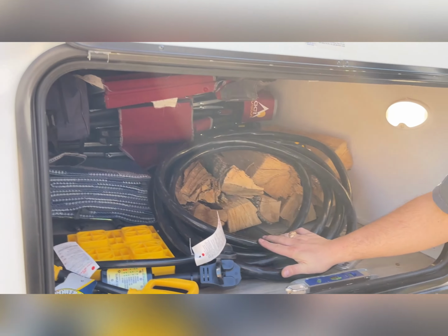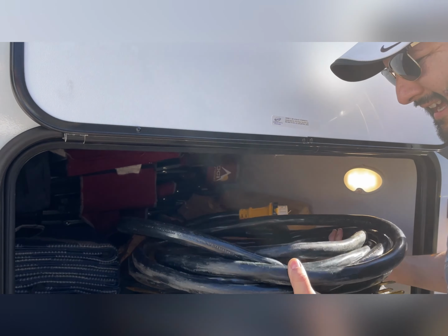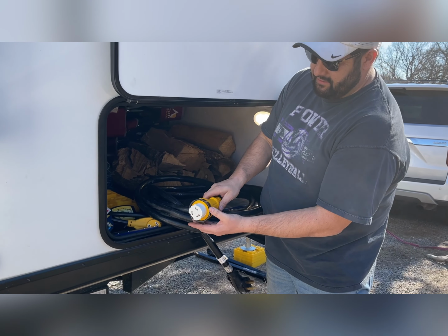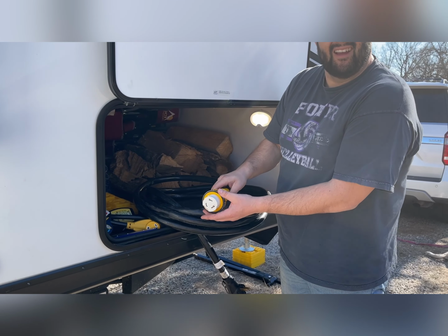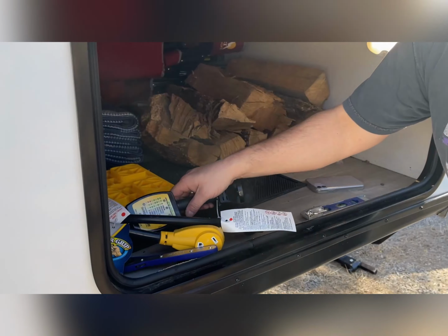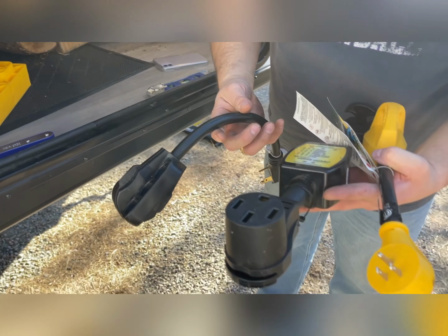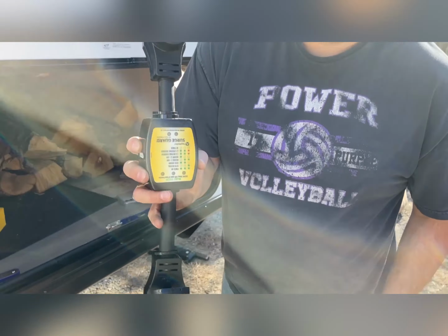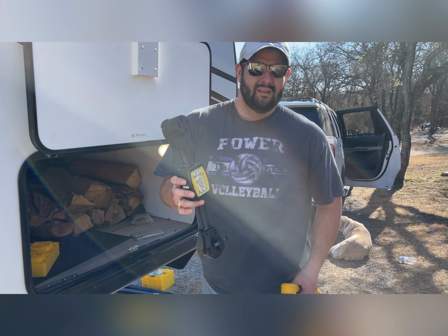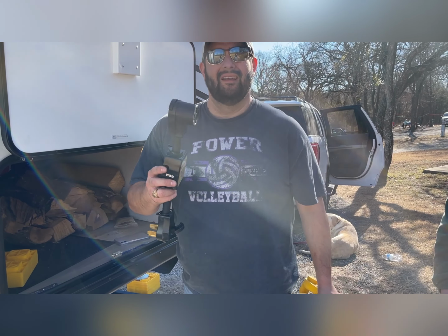So our electrical, you're going to find this in the front storage compartment. Just be gentle with this. It is heavy, but again, you want to be gentle with this because it does have a secure ring here that is made of kind of cheap plastic, so just don't drop it on the ground. Okay. Now with your rental, you're going to see we have 3 different dog bone adapters. Okay. This is going to be your surge protector. Super important.